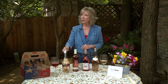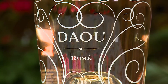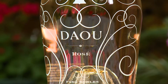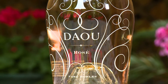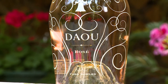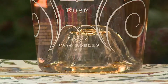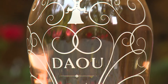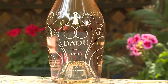This is a fun one — out here with the birds, you can hear it all. This is from Paso Robles. This is Dow, known for its Cabernets, and I have to say this is a really nice rosé. It's different — it's using Grenache Blanc, the white version of the grape, and mixing it with Sauvignon Blanc. So it's dry, it's crisp, and it's got a little bit of those cherry flavors on it. Really nice — another fun one.